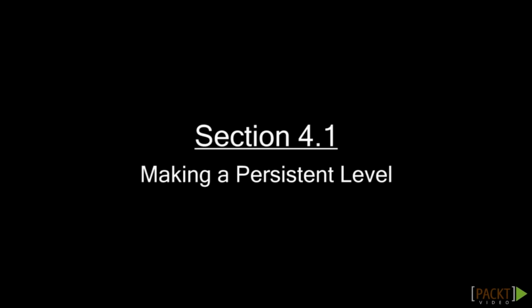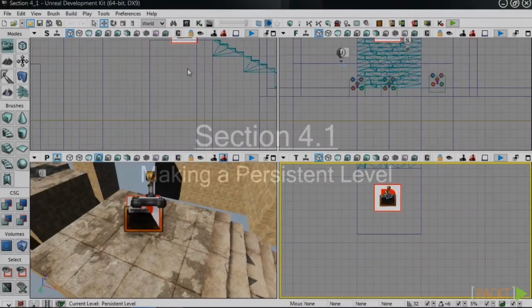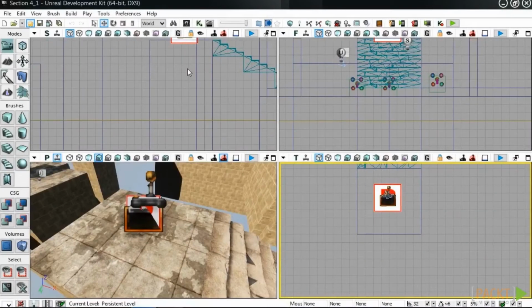A concept that most games have is the idea of levels. That is to say, games typically consist of multiple levels, with each level having a different experience inside of it. Now, there are a couple of different ways in which you can load levels inside of the Unreal Engine.